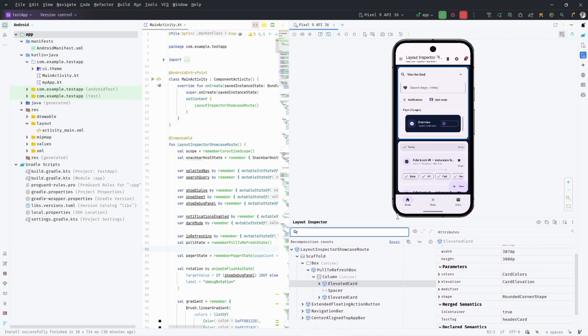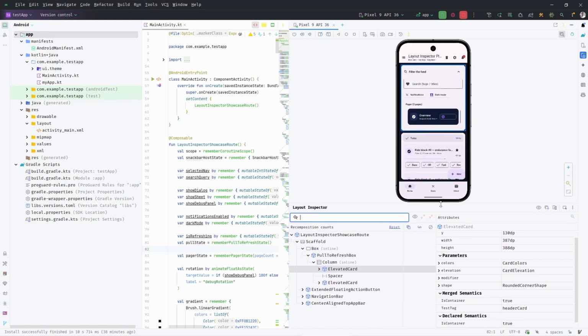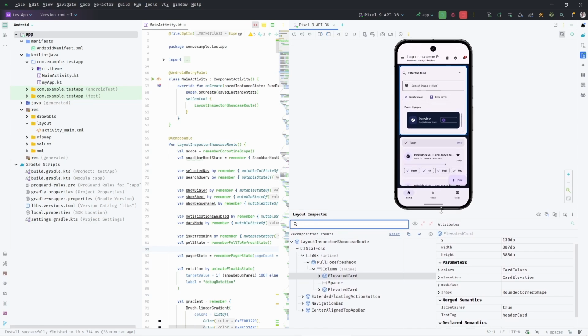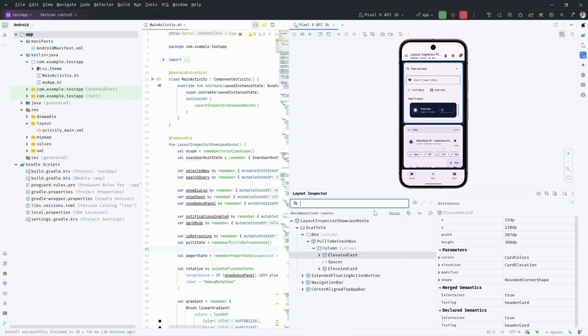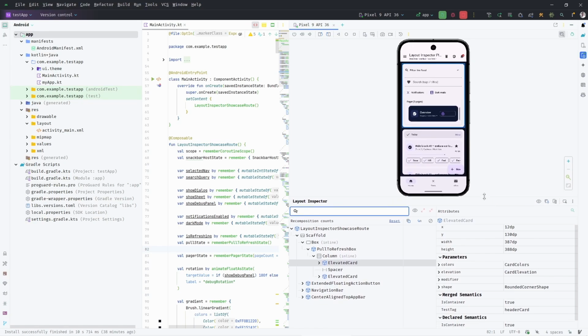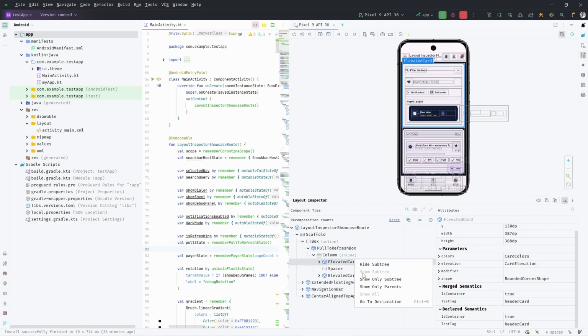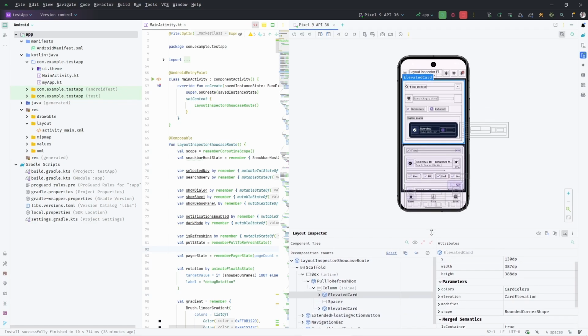But the most important thing is that you can combine them all, so it's useful not only to use them separately, but you can use them all together. You can show borders, show view labels, click on them, show attributes, show only parents, and any other thing.